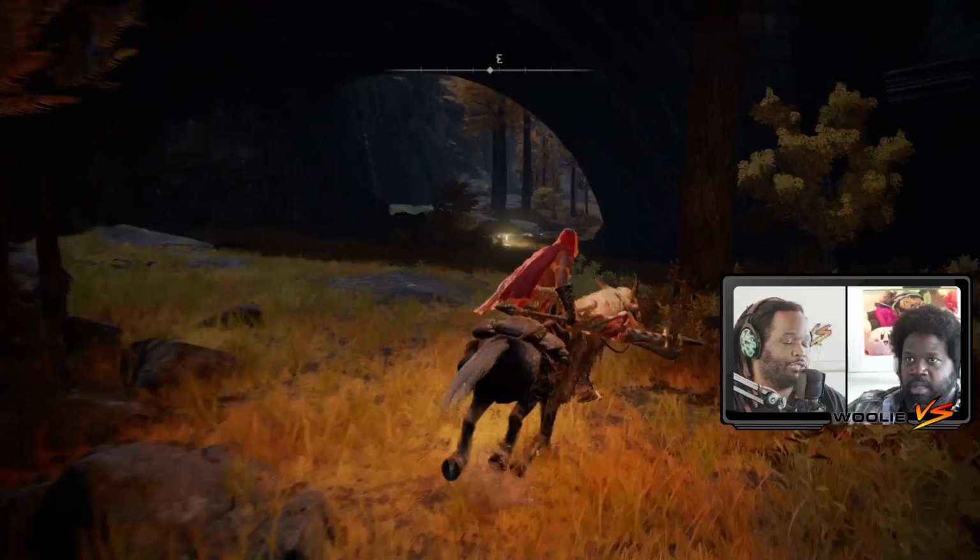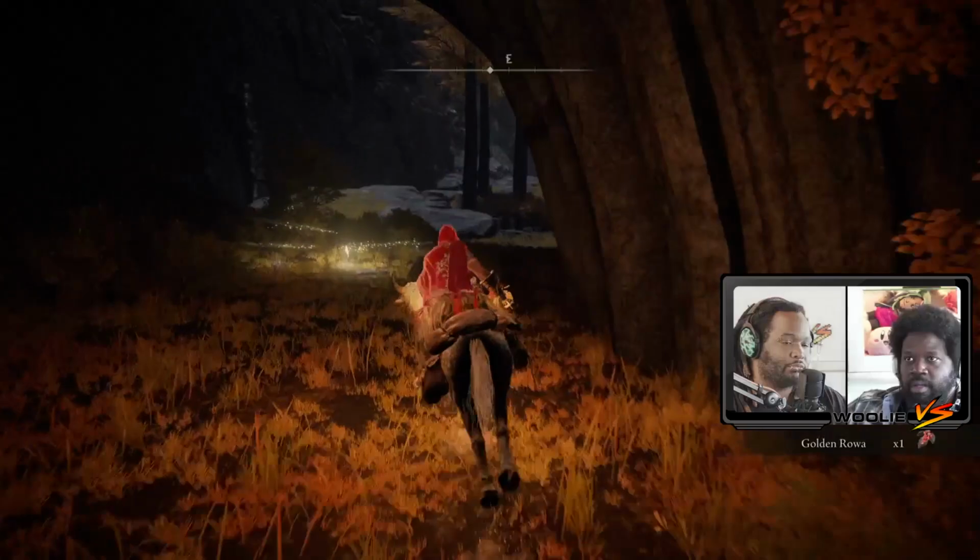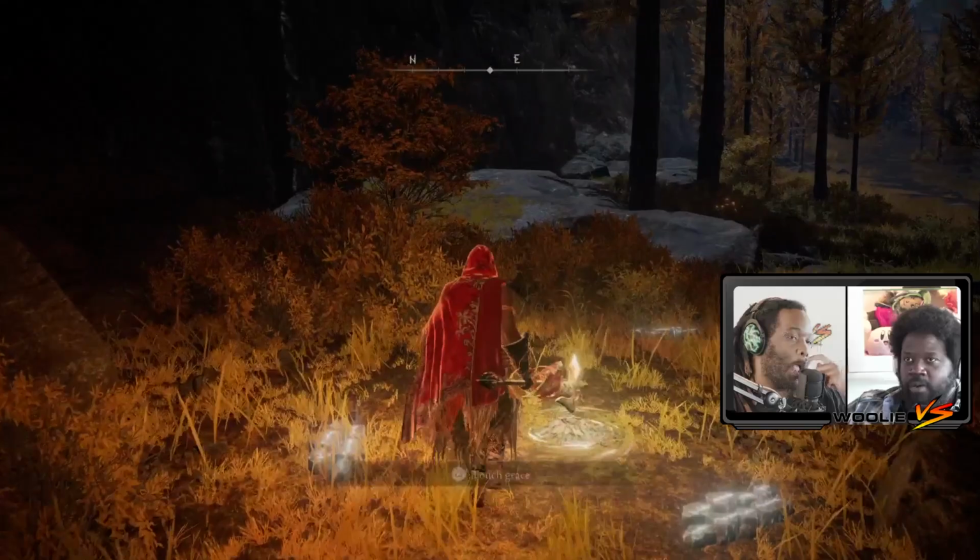Under the bridge with Gold Mask and Corrin, there was a grace. Interesting. So that's way below. Yeah. Okay.